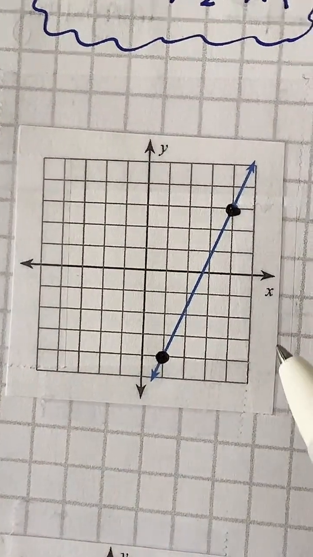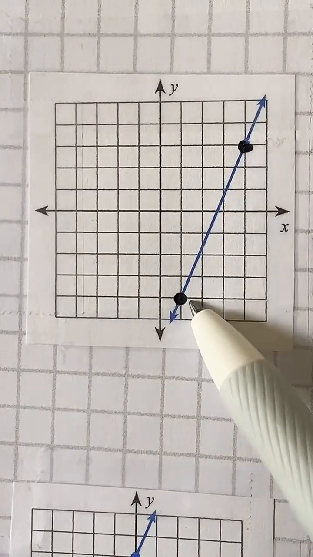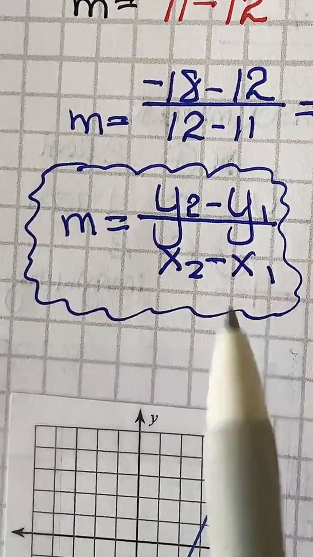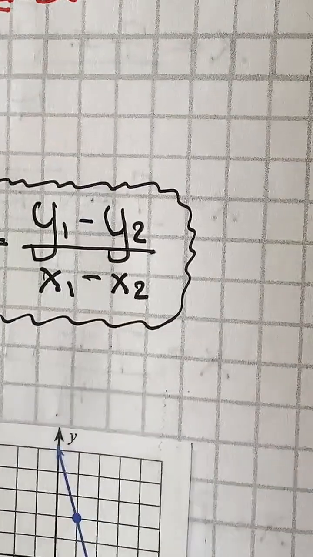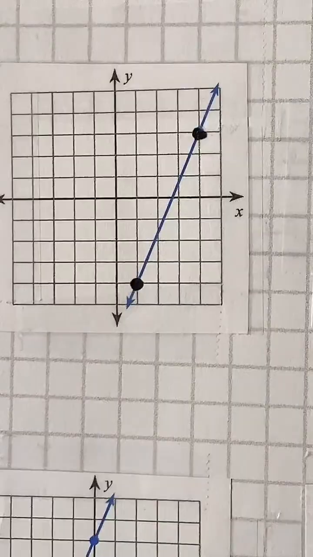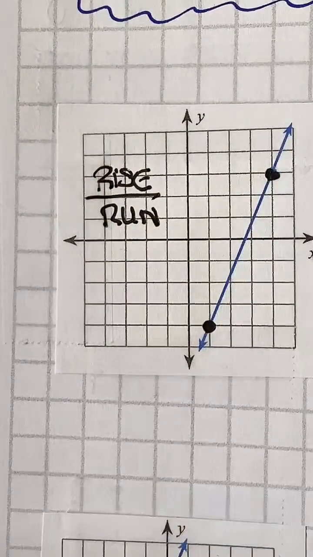So we could sit here, get the ordered pairs for each of the points, and then do what we've been doing. Either we do this equation algebraically, or this equation algebraically. Now, we can do that, or we can focus on the rise over the run. We talk about it, so now let's apply it.